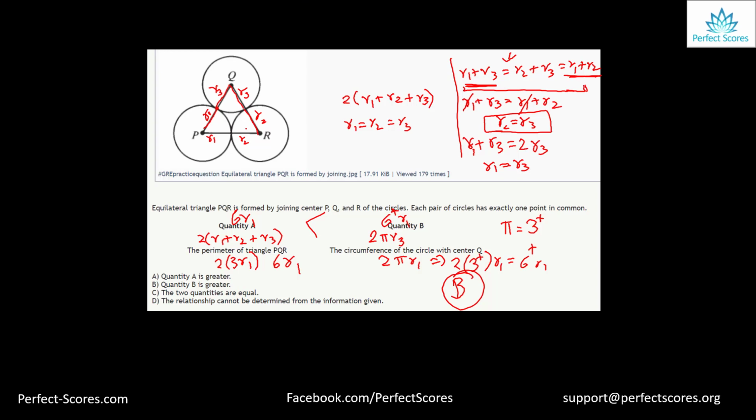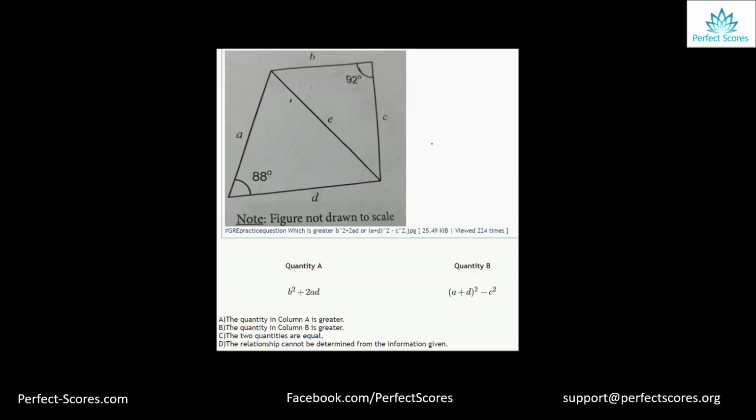Right, so the only thing that this question was asking you to do is just figure out that these three sides are equal. I had a big hunch that all the radiuses are equal, but I wanted to prove that, and this is how I proved it, right? I think I've seen this question before, but I'm solving it after a long, long time. This is how I approach this question without even solving it before making this video. So I hope you understood this. Let's move on to the next one.